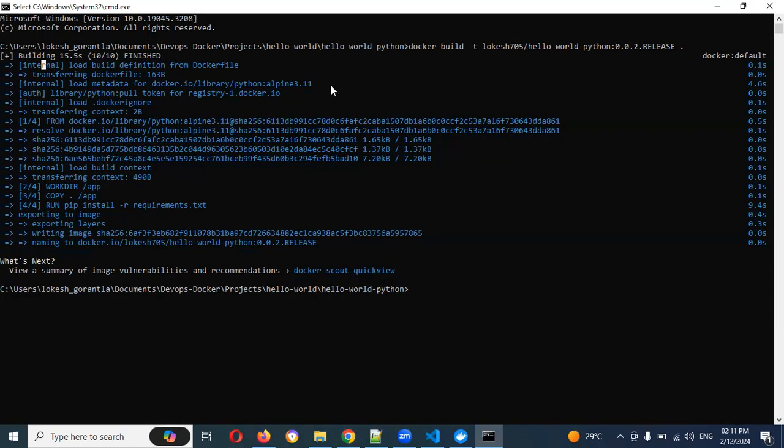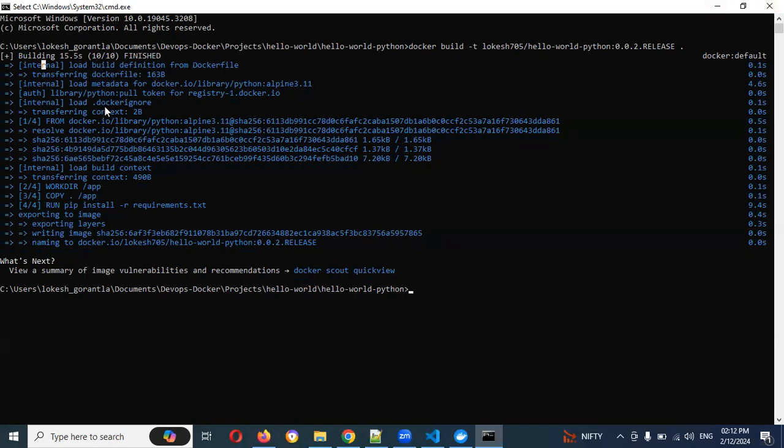Then it is pulling from Docker IO, checking the registry of Docker, whether this user, Lokesh 705, is already registered or not.